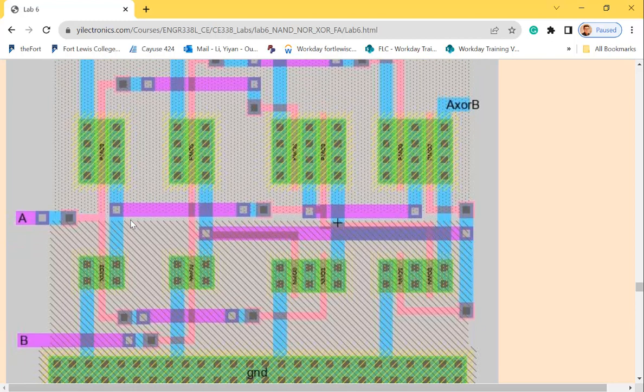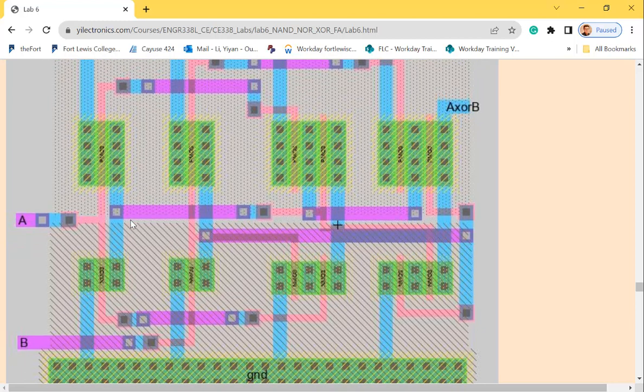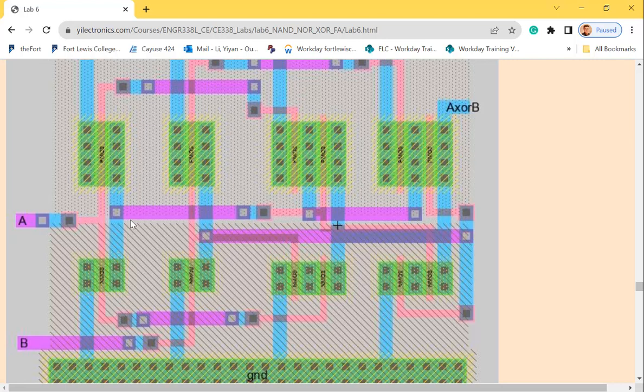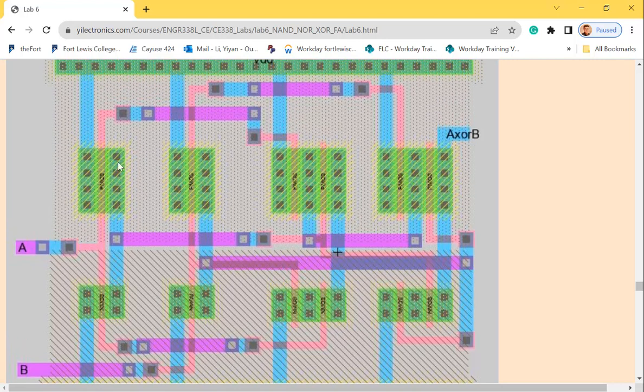And there's another rule which will make it easier to lay out your circuit, which is keep one metal layer for vertical traces everywhere, and the metal two layer in the horizontal direction. You know what I mean?